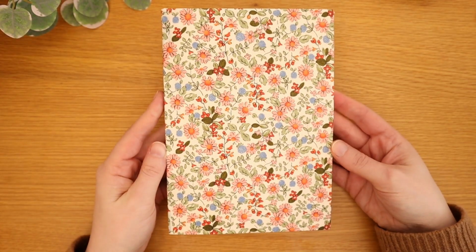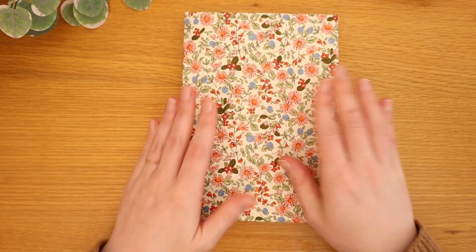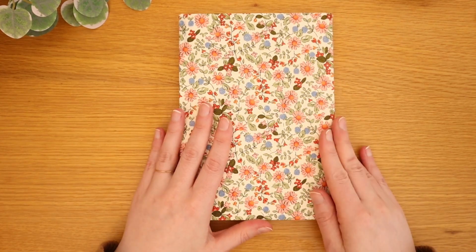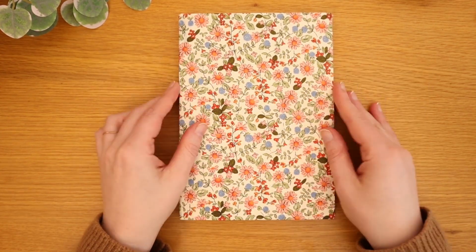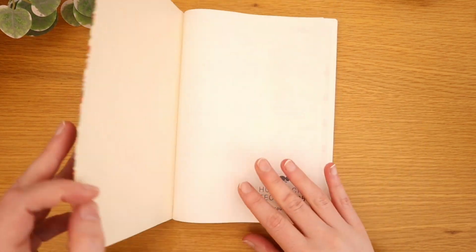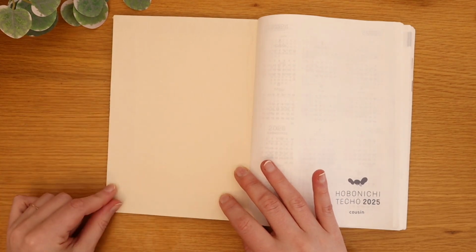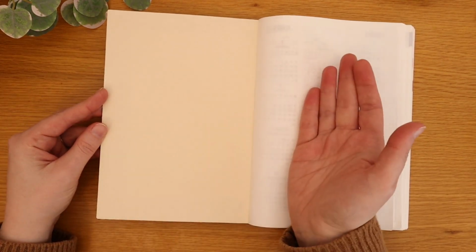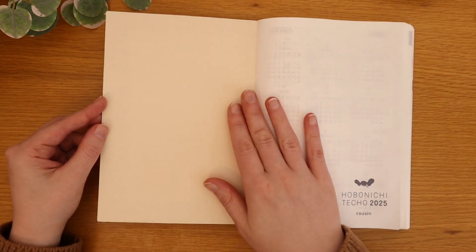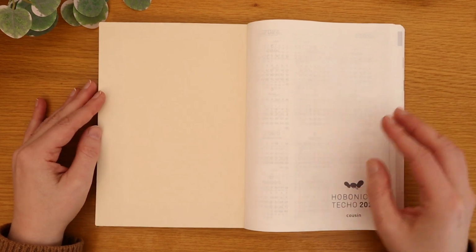And here it is. I'm so happy with how it turned out, and I'm glad I did this because I think this looks quite joyful and it's nice to touch, and it already feels so much more like my own book. But now let's get into the interior here. When I glued down the fabric, I decided to glue the first page of the Hobonichi onto this page, so I lost a spread in the beginning, but I don't mind that at all.